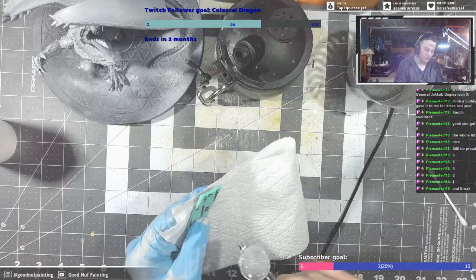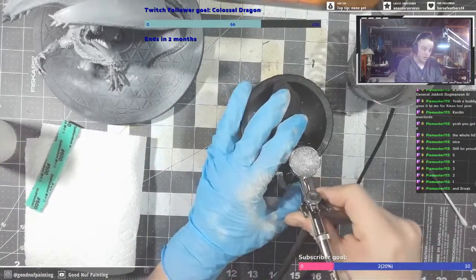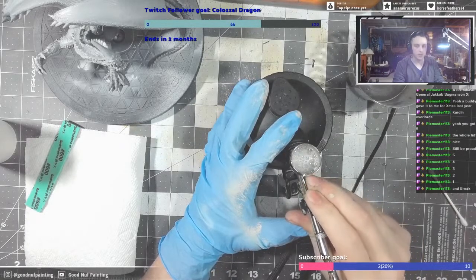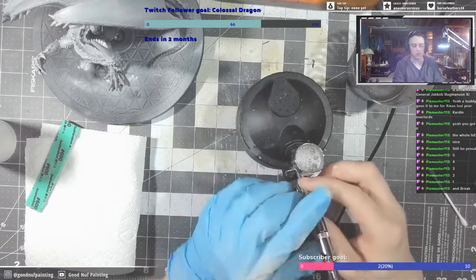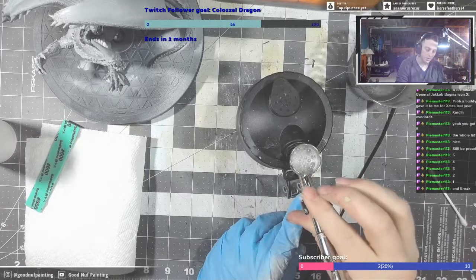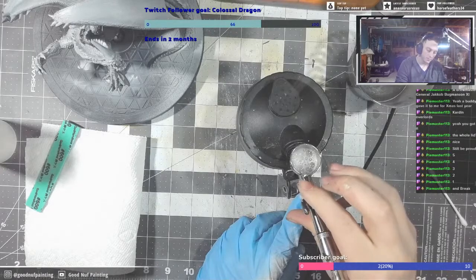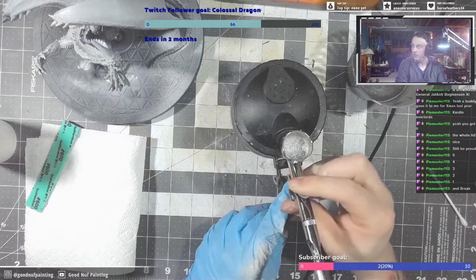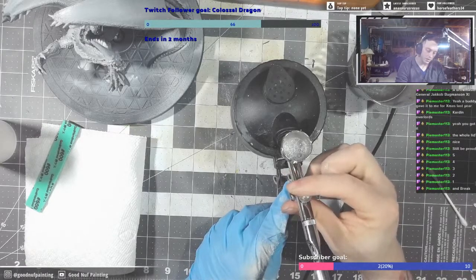And then we're going to spray all of that out of our airbrush, moving our trigger back and forth, a little bit farther than you did when you were using it. Nowhere in that process did I pull it all the way back, but here, a couple of times, I'm going to make sure that I'm going back and forth. And I can tell that a little bit of paint is caught in there because when I pull it all the way back and put it forward, there's a slight hiccup in it coming forward.